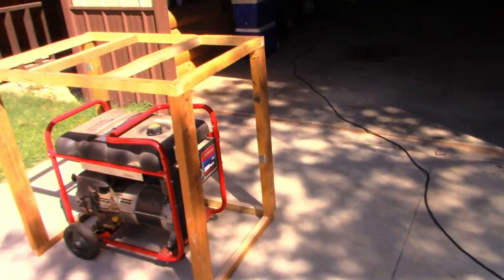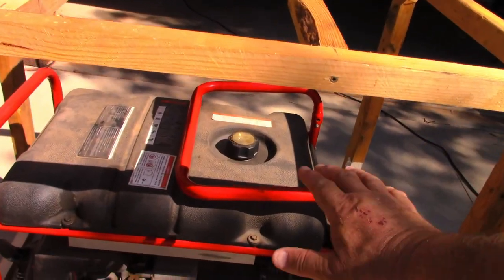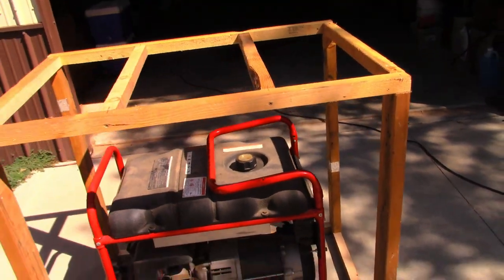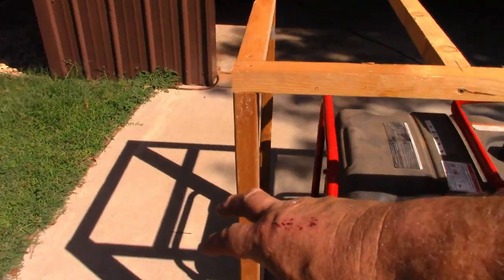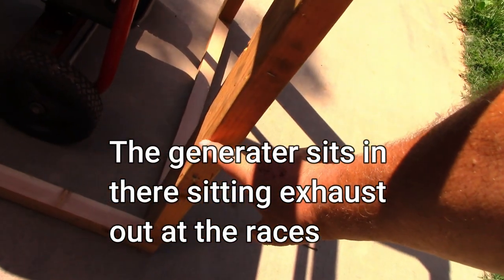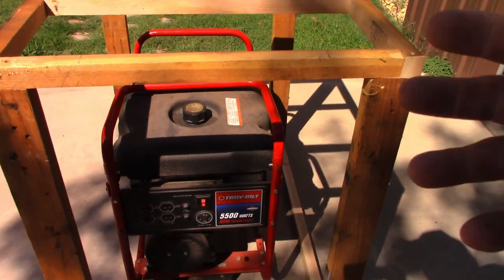Here's the basic framing of what I'm building. My other one was a lot lower and it was always hard to fill up every time — you'd have to grab it and drag it out. The back of this will be facing the camper. It will have three sides: the back, one side, and the roof. The front stays open. On the back I'll stop the sheeting about halfway so that whole back part is open to get more airflow. I widened it about six inches from the old one.